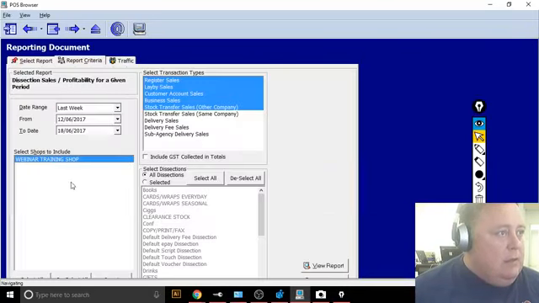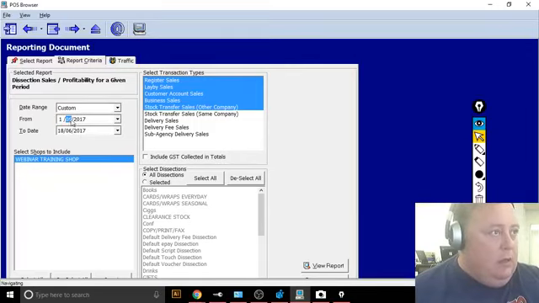So under this report, we can put in the details of when we want our transactions to start, and we want them to finish, obviously, on the 30th of June.